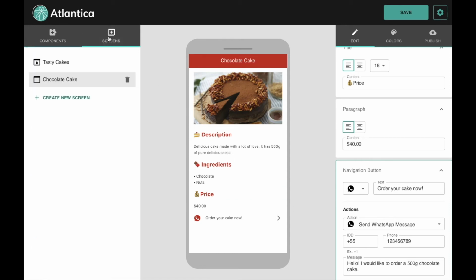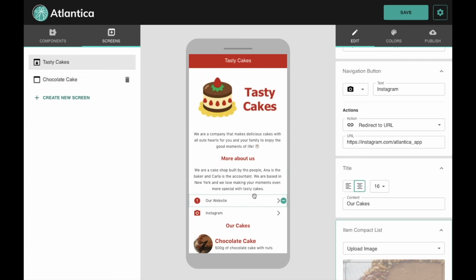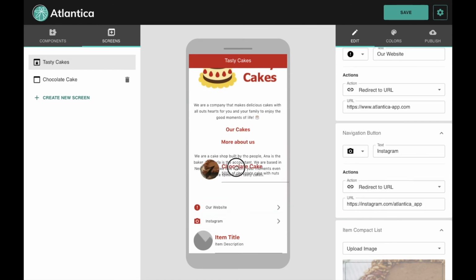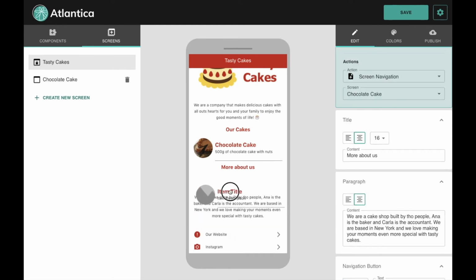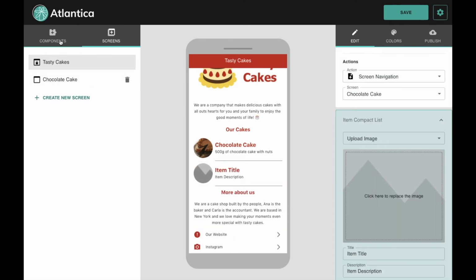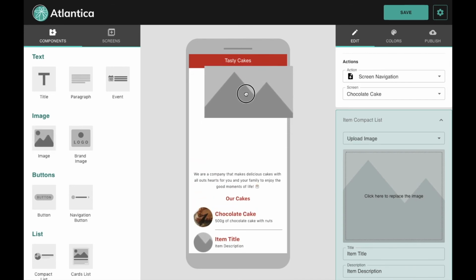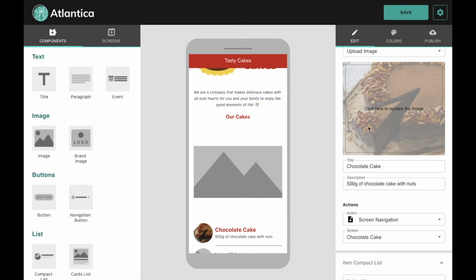I'll go back to the main screen here. And when the person clicks this, they'll go to that page. So right now I'm feeling like move things a bit because the cakes are more important than the story of the store. So I'll put this up in here. And I want people to really want to eat cake. So I'll put another picture of a cake here that I think will match my app very well. I'll upload it.